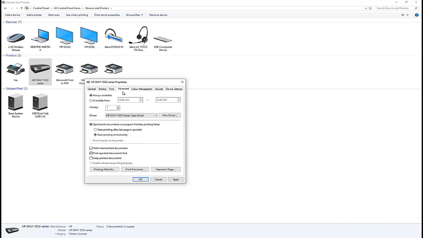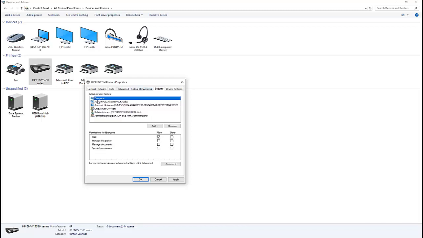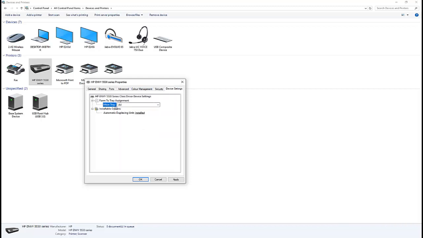We can go to advanced and see if there is any problem at all, or maybe the printer is using the wrong driver. It's not using the proper driver, that's why it's not printing. We can see that start printing immediately is properly configured. Print spooler documents first. So we can check to see if everything is okay here, if everyone has access to print documents, and we can also see if the tray is properly configured.